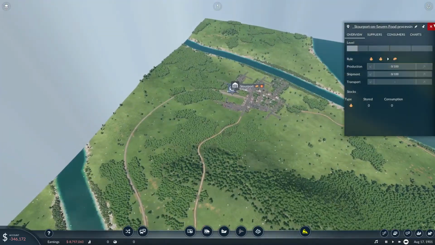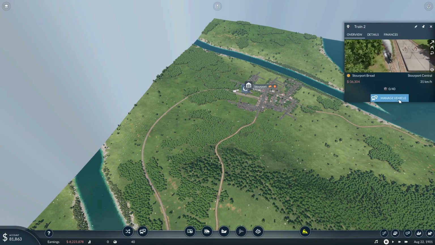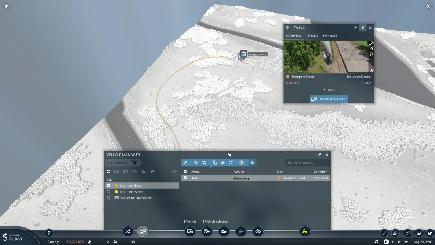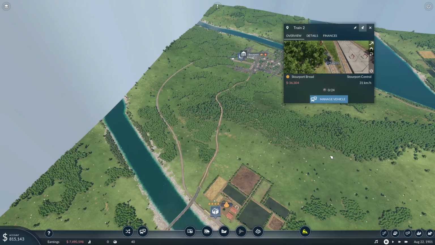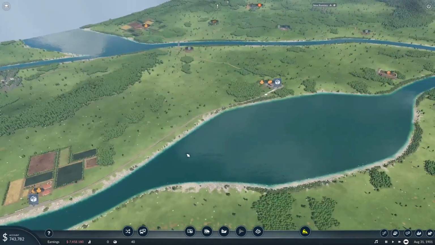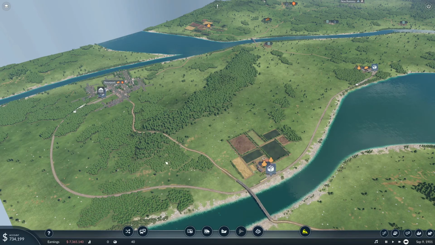And thinking about it, because it takes 2 weeks to make bread, he doesn't really need to have that many carriages. So I'm going to manage... Can I manage? Hello? Oh yeah, it's right here. I'm stupid. Okay, so we can get rid of 2 of those and get some money back. Because we won't be getting as much bread as we expect. So let's just see how this rolls for a bit. Let's see how much money we can earn from it, if any at all.